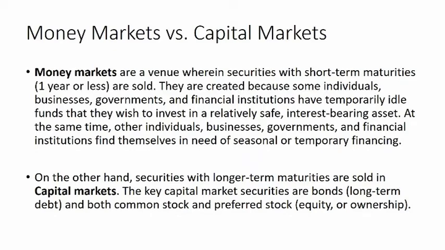So, they are created because some individuals have temporarily idle funds that they wish to invest in a relatively safe, interest-bearing asset. At the same time, other individuals find themselves in need of a seasonal or temporary financing. So, once na money market, ito yung kagaya ng ginagawa nyo ngayon sa Instagrams. So, that is money market.